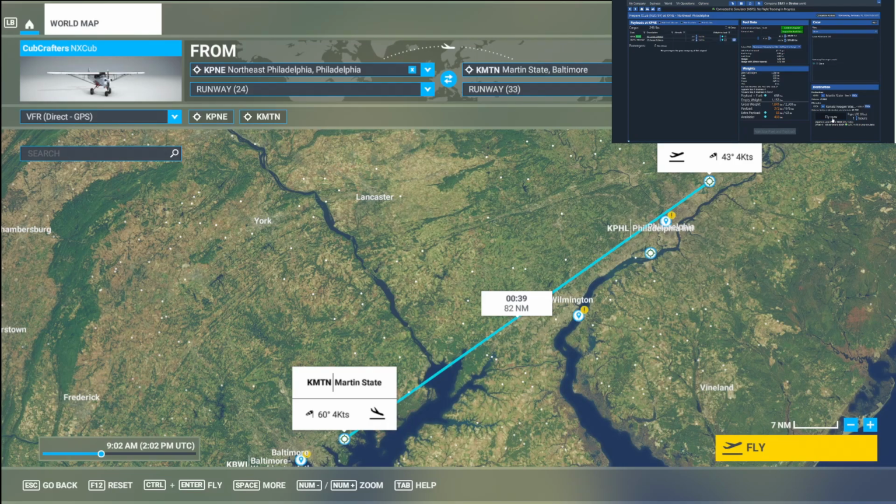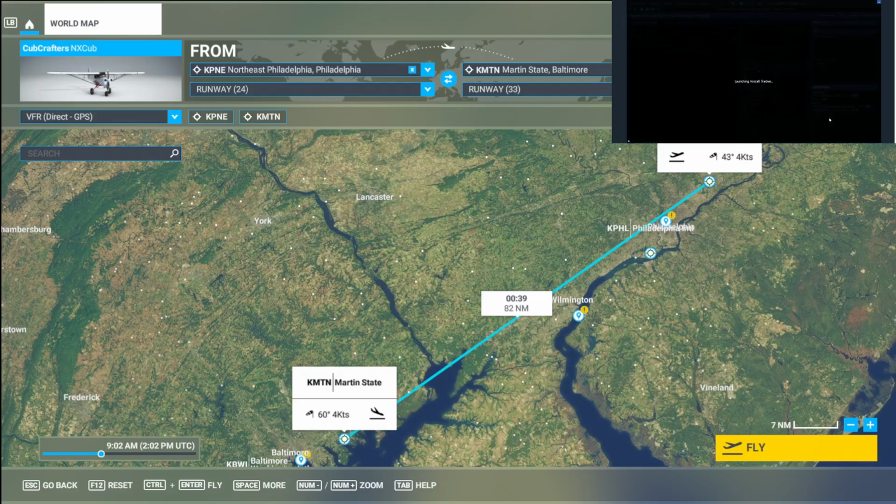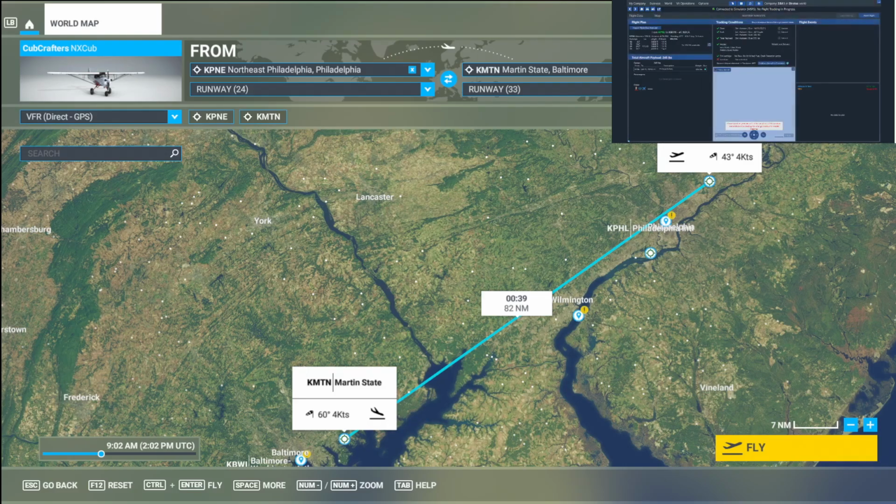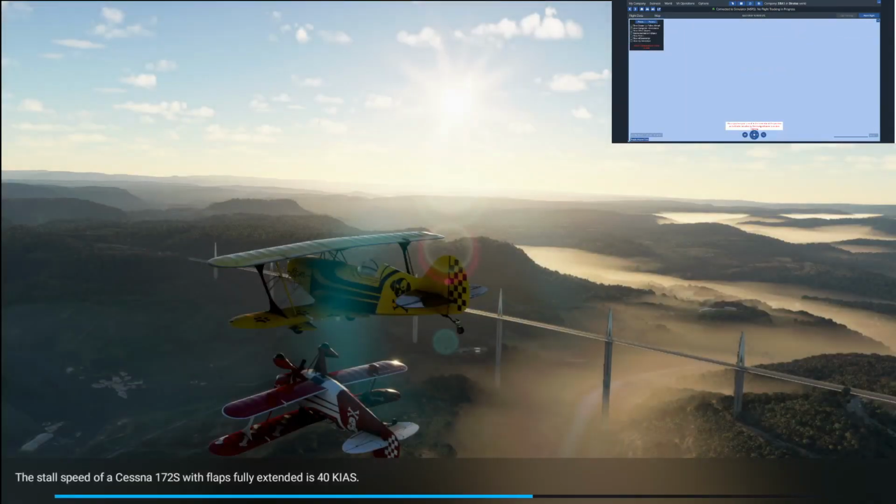Fly now. Fly. Map. Back over here. Alright, as soon as we get our aircraft set, the map will adjust.